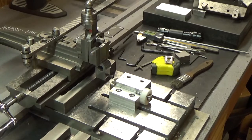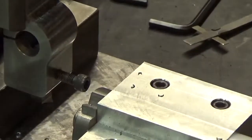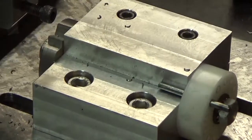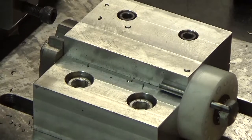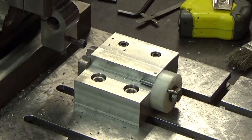Let me zoom in on the little picture I created. Pretty simple — just a block of aluminum is all it is. I bored a hole through it and put an arbor through there; it spins around in the hole. I made a slit with the bandsaw on one side of the block and put a couple of 10-32 screws through there so I can lock the arbor in place.